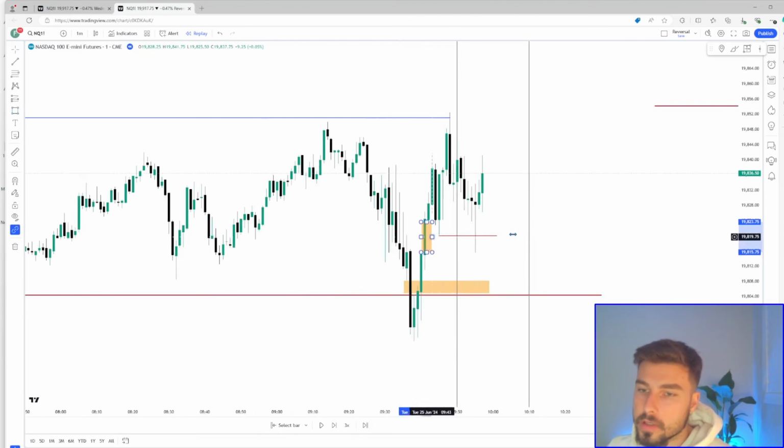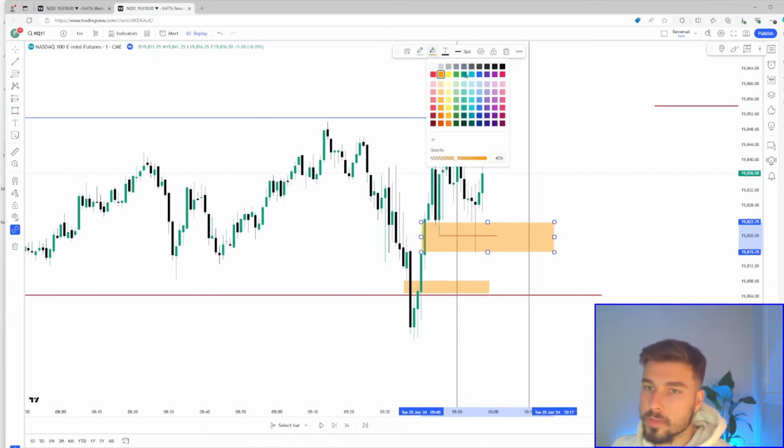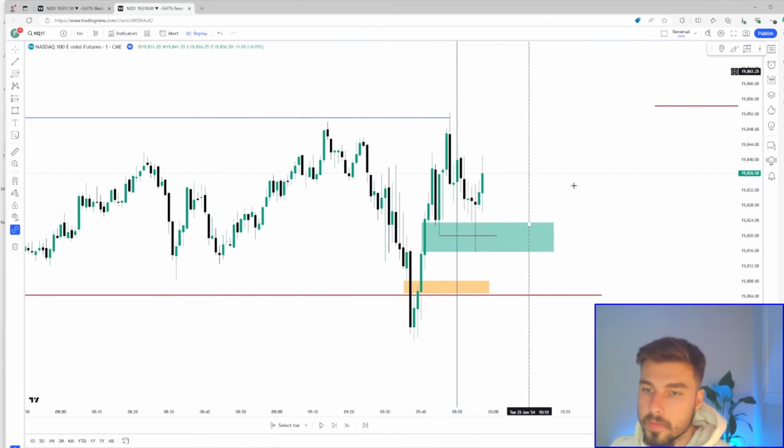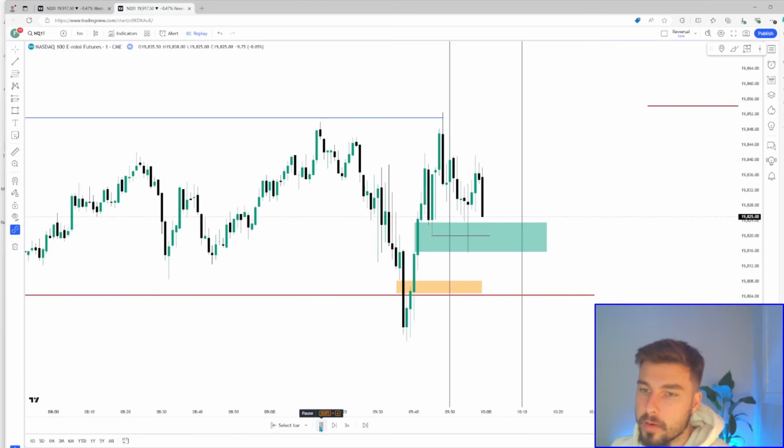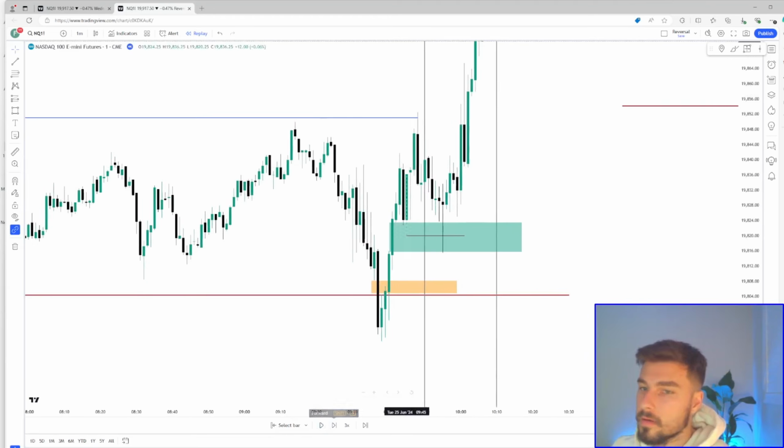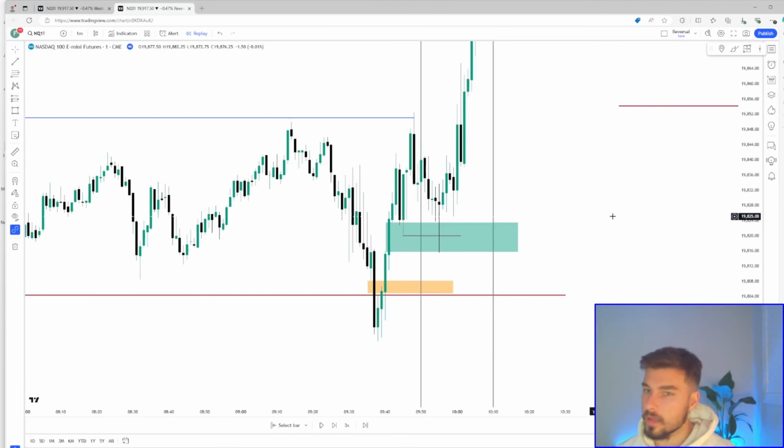So potentially it could be an opportunity to go long from here. Let's see if price wants to push up from this point. And this is obviously the AM session macro, the first macro of the day. There we go. Now you might say, well, there's no entry there, there's nothing to look from. Let's have a look at a smaller time frame.